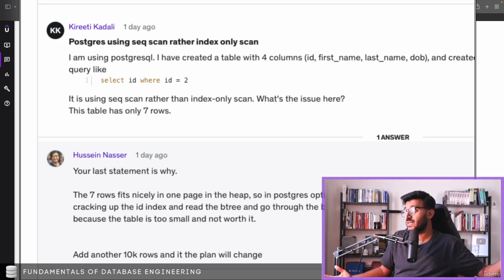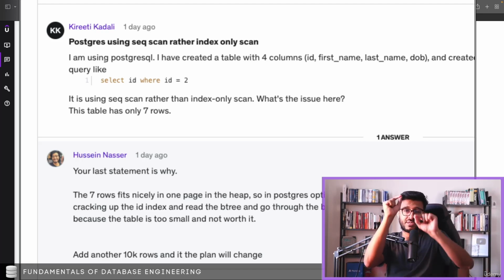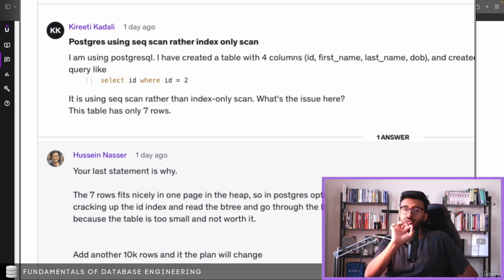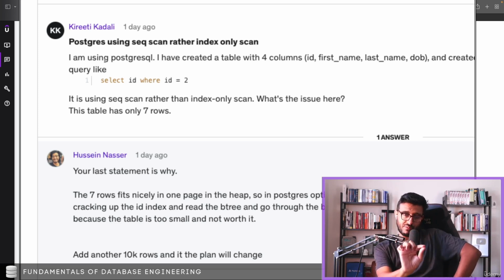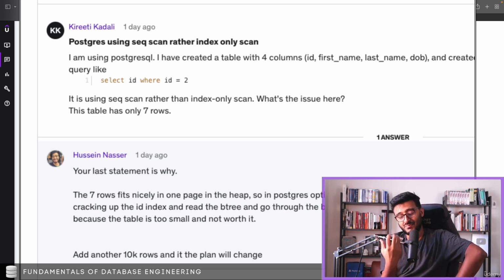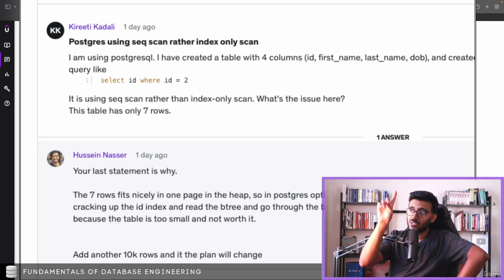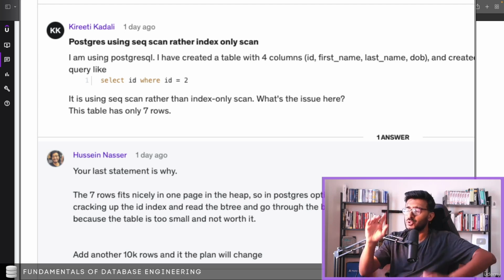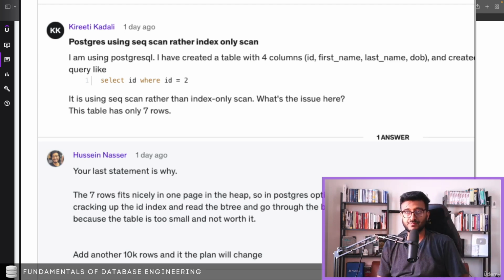Because remember, B-tree scans or index scans are very amazing when you have a large amount of data, because you're going to traverse a few blocks, but then you're going to find exactly what you want in the B-tree. Immediately go to that, right? That's the problem here. The planner is out of date, the cache, the stats are out of date. So the planner thinks, let me do a sequential scan. So it starts scanning the entire heap, fetching millions of pages. I'm exaggerating, thousands of pages to find what I'm looking for. Why? Because it was out of date.